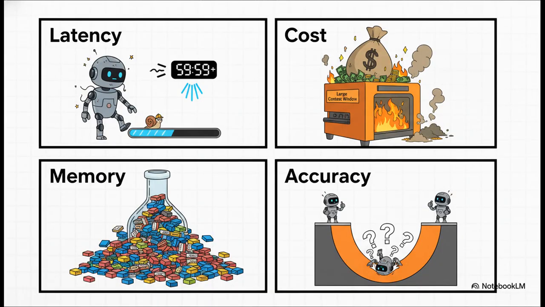So the obvious next thought is, okay, fine, I'll just use a 1 million token context window. But that brute force approach has some incredibly painful hidden costs. Your time to first token can skyrocket into minutes. The cost explodes. We're talking over 1,000 times more expensive than a targeted query. Your GPU's memory just taps out because the KV cache becomes this massive bottleneck. And worst of all, you're still a victim of that U-shaped performance curve, where adding more context actually makes the model less precise. It's a total dead end.